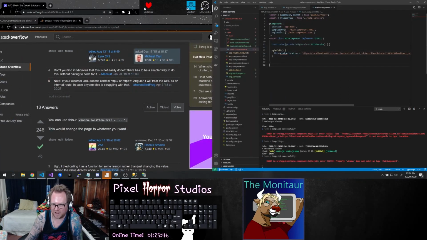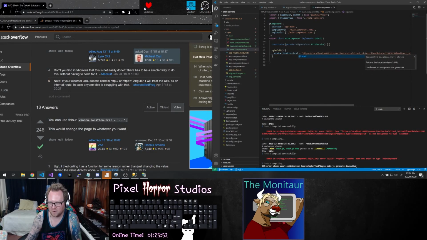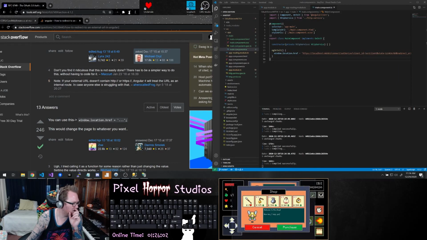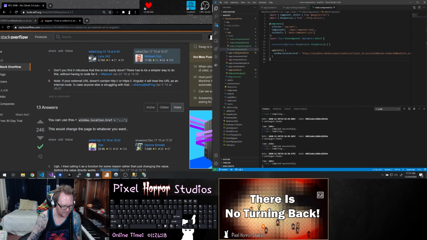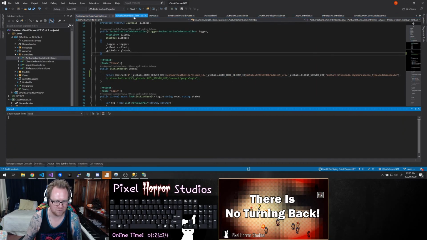Window location href. And now I should just be able to go to localhost 4200. And it redirected me, but it's not running. So we'll run it.